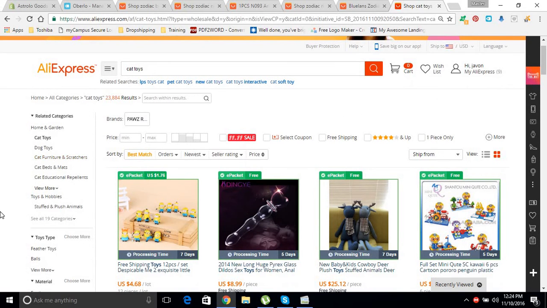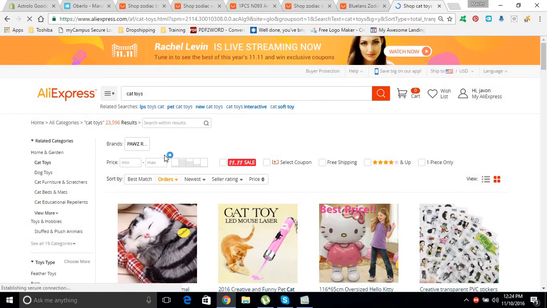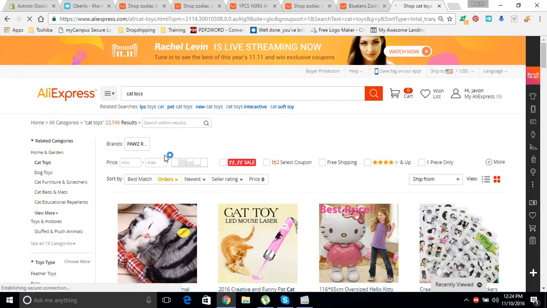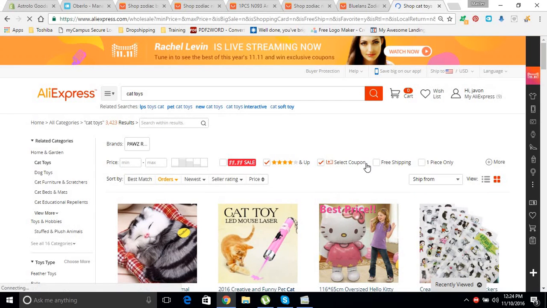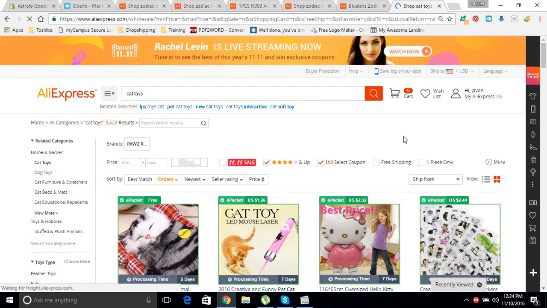Next we're gonna search by the number of orders because we only want the things that are selling well, and 4 stars and up. So these items are selling well and are high quality items.